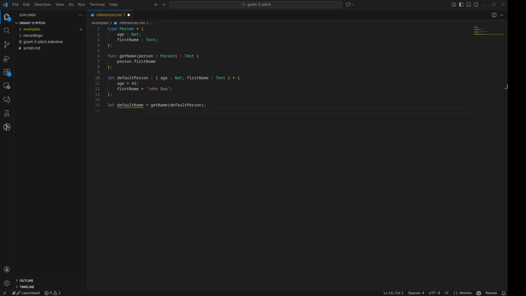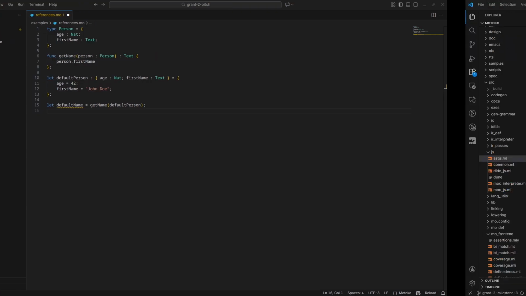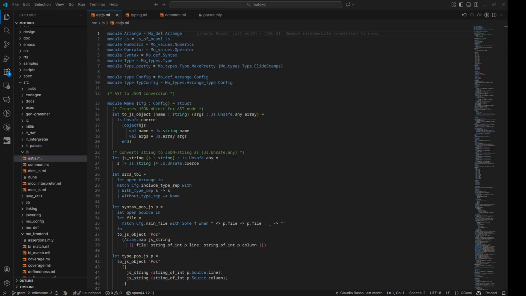Our changes to make these improvements possible touch three repositories: Motoko, where the compiler is hosted; node-motoko, which provides the Node package; and vscode-motoko, where the language server is developed. For the compiler, in the Motoko repository, three main changes were performed. We've added a new way to serialize the Motoko AST, which helps to improve the performance to efficiently export types for nodes.